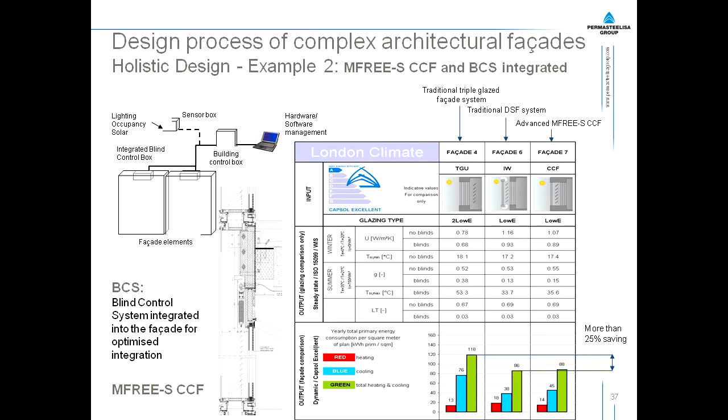Another example of a holistic design was the use of a double-skinned facade together with a building control system, where we wanted to achieve control of comfort and energy performance at the roof level in the building. We know that with double-skinned facades, the energy saving can be 25% compared with the traditional one. But the more dynamically you control the blinds in a glass facade, the greater this advantage can be. This is a system we developed on the basis of the CCF — the Closed Cavity Facade — which we call maintenance-free sustainability.